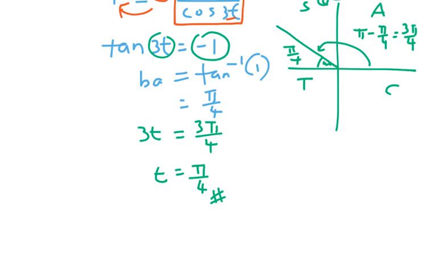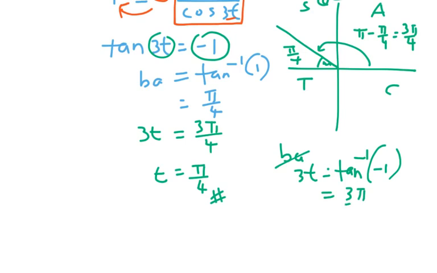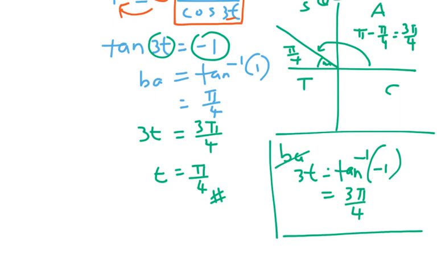Alright, or some of you even straight away enter negative 1, basic angle, or you say the angle 3t is equivalent to shift tangent of negative 1. You will also be getting the same answer as 3 pi over 4. But again, not all calculators you can do it this way, getting the answer in terms of pi. Some might get the answer in decimal, so it is not wrong.